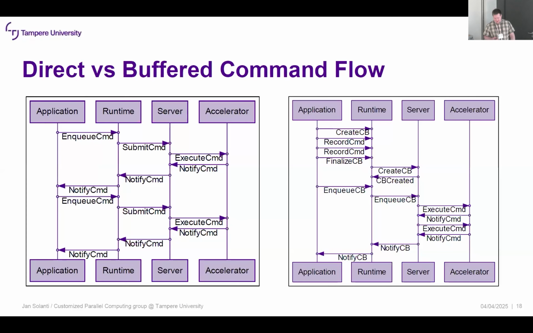So with that, long story short, we get a slightly different communication flow. Instead of having each command sent to the server, executed and notified back one by one, we do the whole recording entirely in the client runtime. And once we are done and finalizing the command buffer, then we send a create command buffer message to the server. And that message has all the commands already. So the server can just record its own command buffer or not record it, depending on what's supported.